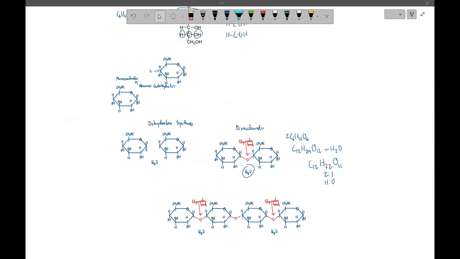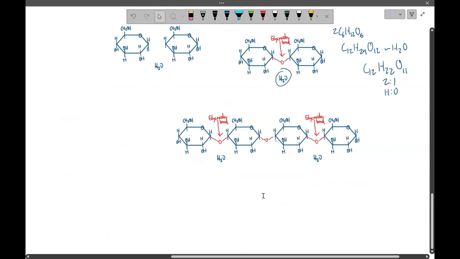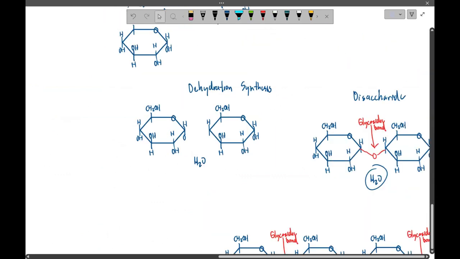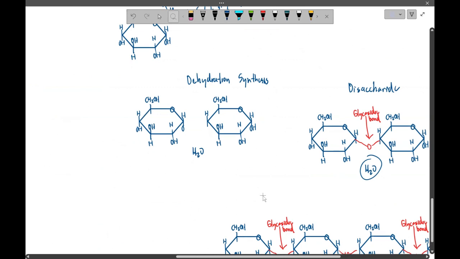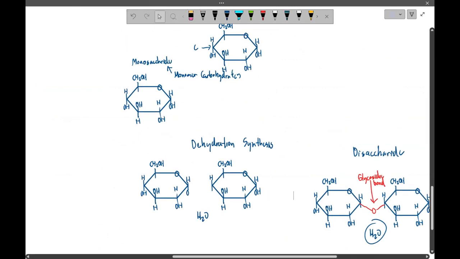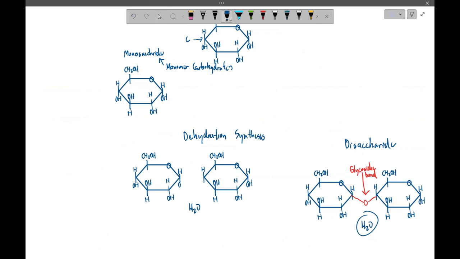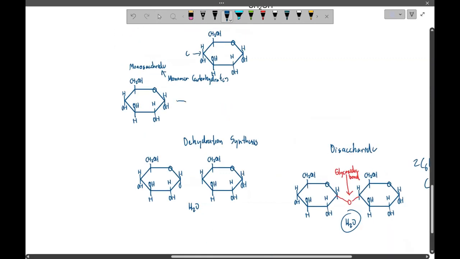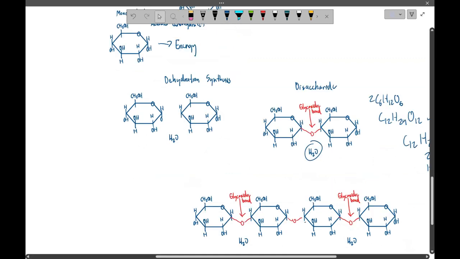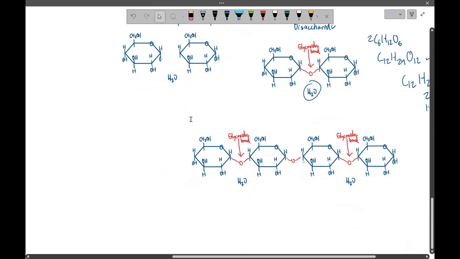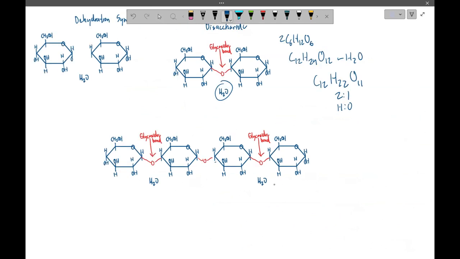Now, carbohydrates have a variety of uses. The most notable one is just immediate energy. So carbohydrates can be converted into energy. For us humans, we just convert glucose. So this can just undergo cellular respiration and we convert it into energy. But that's not the only thing we can do with these. If we bond a lot of these together, we can turn it into a sort of intermediate energy storage.